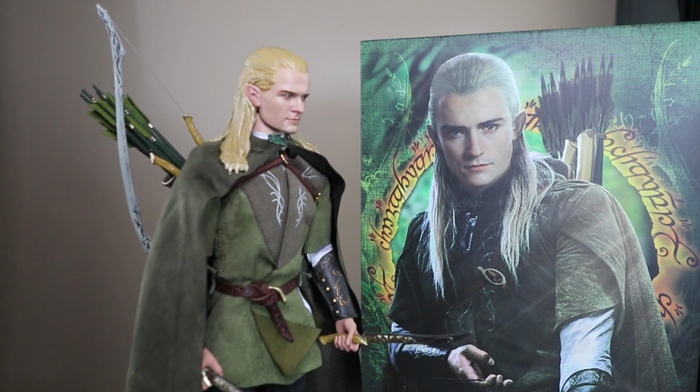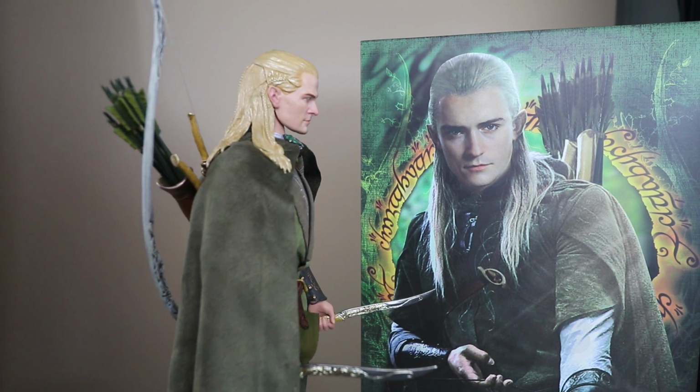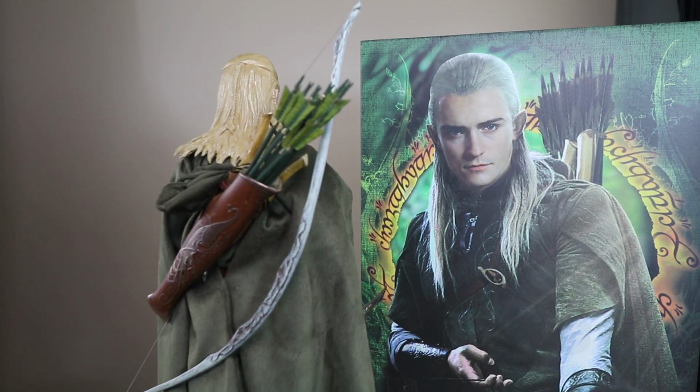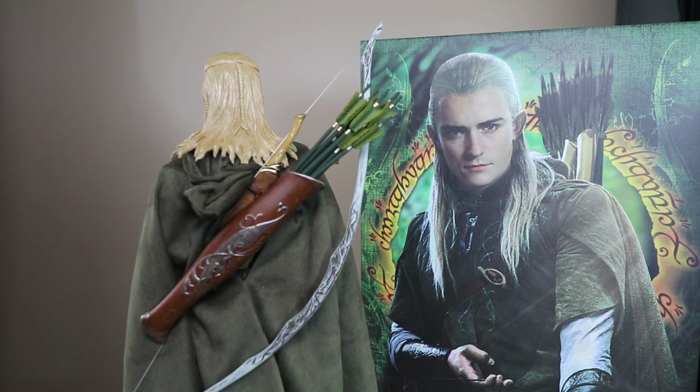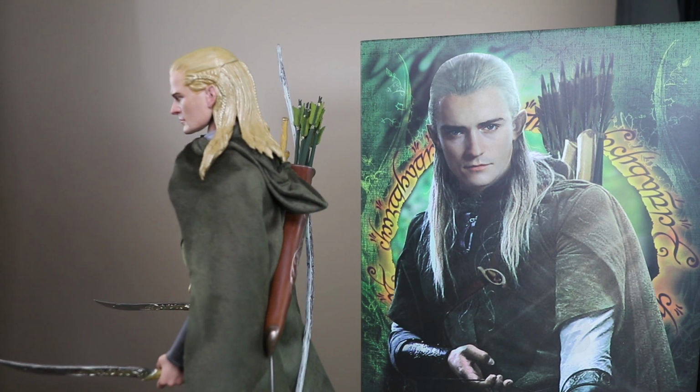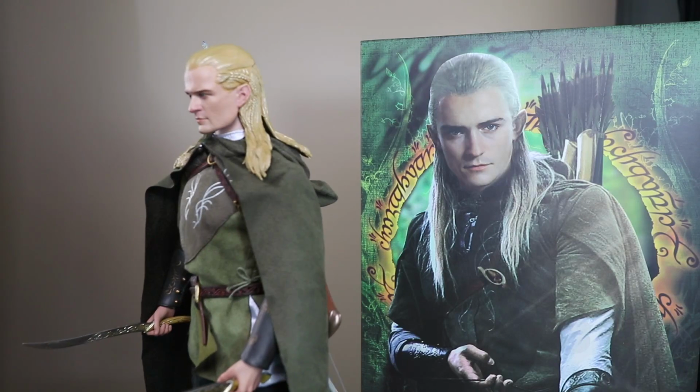If you have any questions, hit me up in the comments down below. And if you want to purchase this figure, just click on the link. It's still available. You've got the two versions. You've got the deluxe version. If I had to redo it again, I would have picked the deluxe version, because like I said, the base is pretty awesome.